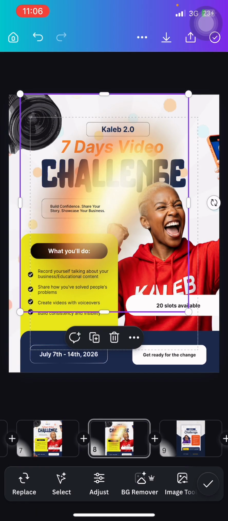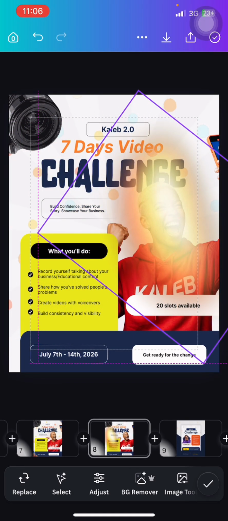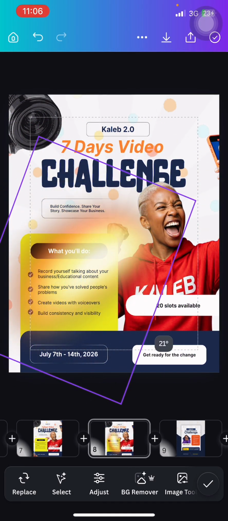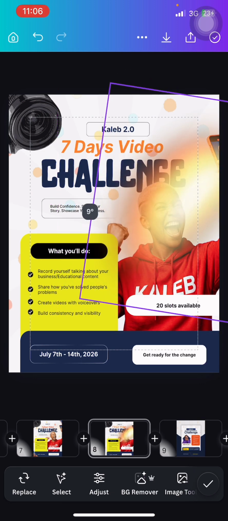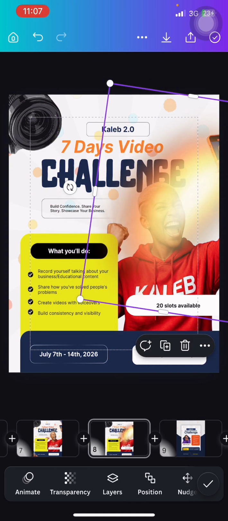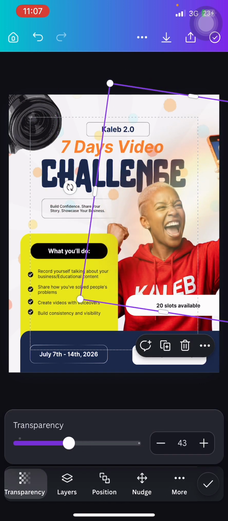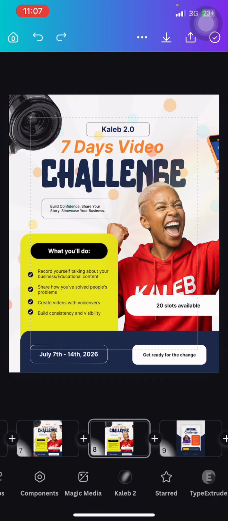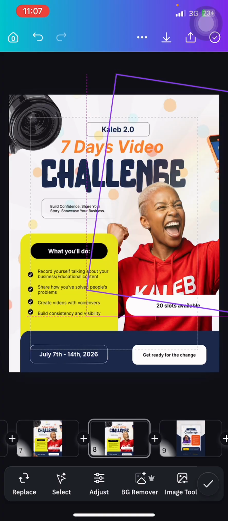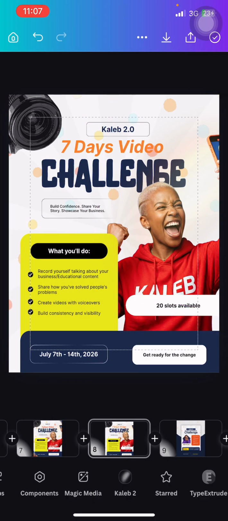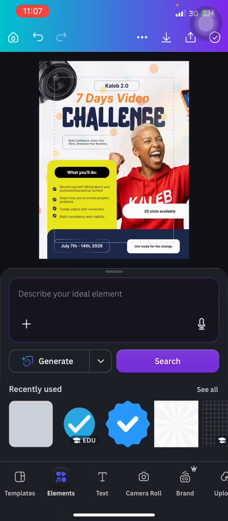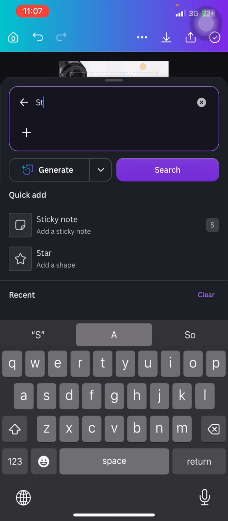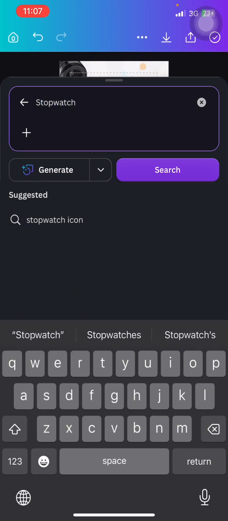Then I added this light effect. So position it on her face, then I'll reduce the opacity. So the opacity is 21. Yeah, 21 is okay. Then what I did next, stopwatch.